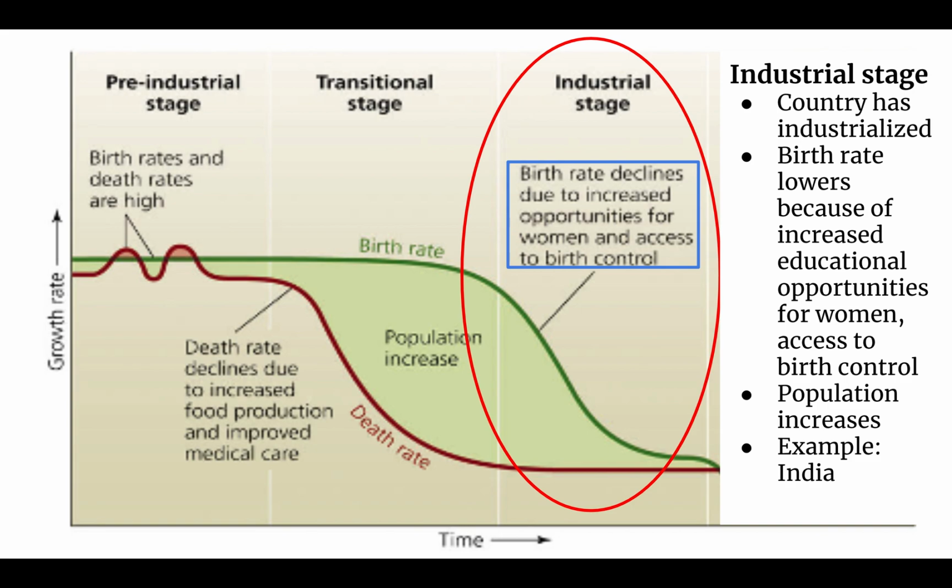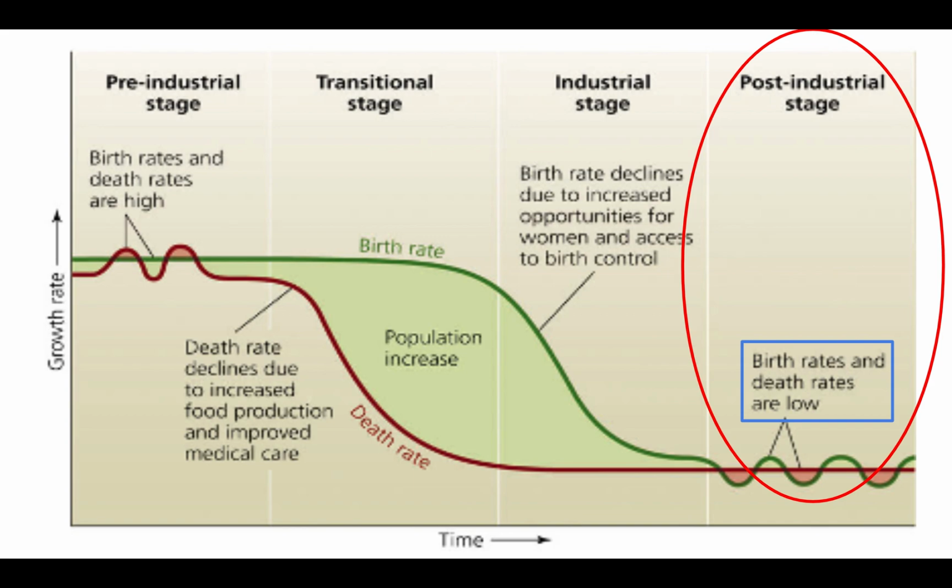Your population is still increasing here, but it's not increasing as significantly, right? Because your birth rate is lowering to match your already low death rate. So because your birth rate is now lowering, now nearly as many babies are being made as people are dying. And so your population is still increasing, but it's starting to level off. You saw that in the lab with a country like India. It was still increasing in population, but it had started to level off.